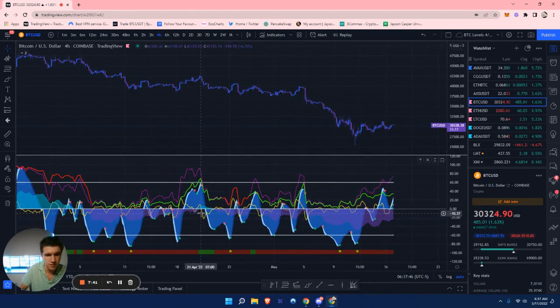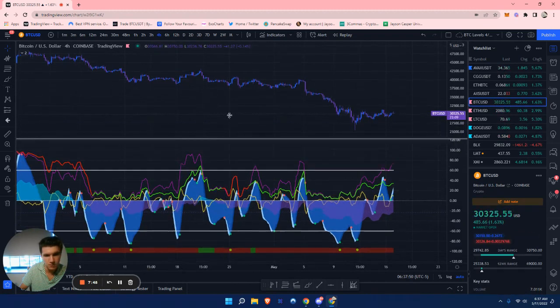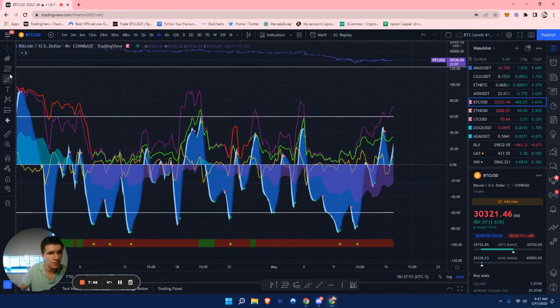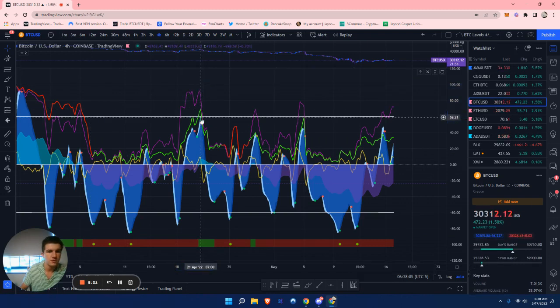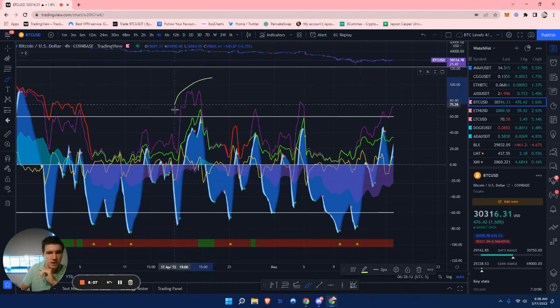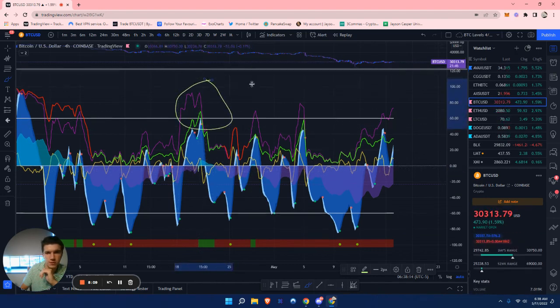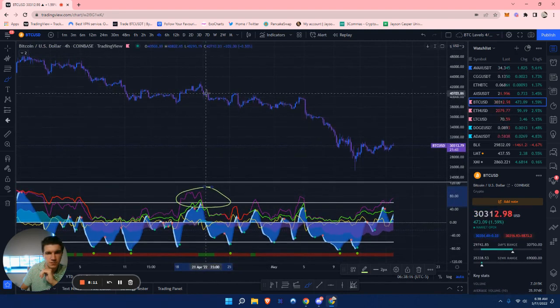As you can see right here, when we're flipping to the green, the RSI is right here. I'll put this up a little bit more. The RSIs right here were pretty far split apart. So you guys can use whether the RSIs are split apart or not just to have extra confirmation with the money flow. That is just what I've used. So you can see right here, when we're getting this money flow crossover, we did have the RSI split pretty far apart and price didn't really do much.